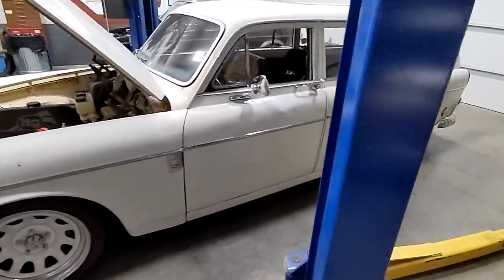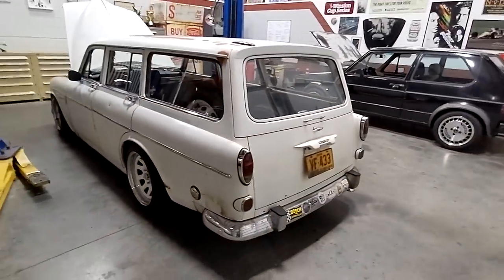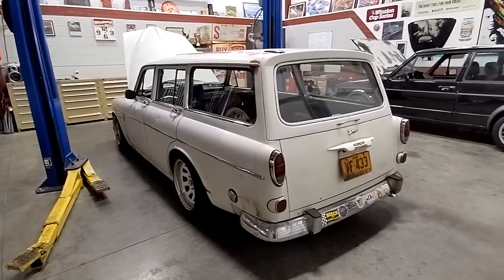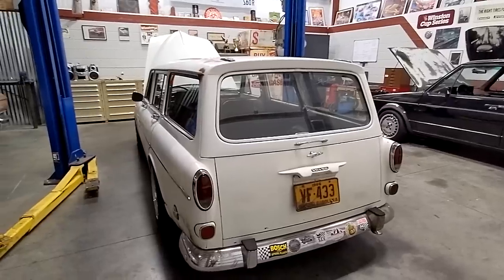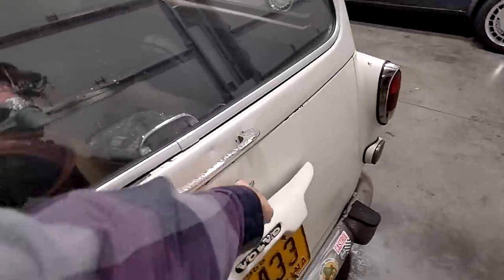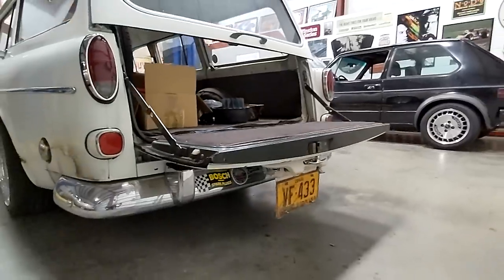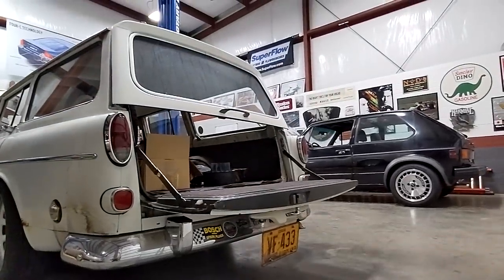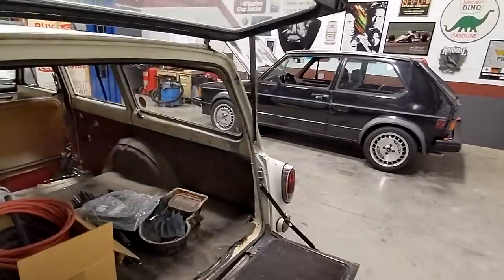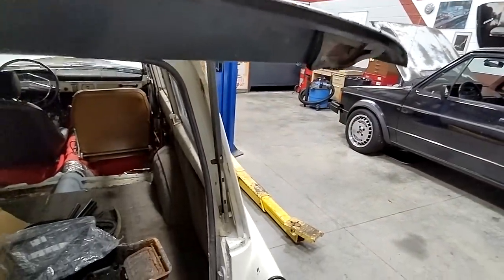Coming around to the back of the car — these came with a split tailgate. It makes it easier for hauling long items or lumber, though if you've ever driven with it open, all it actually does is suffocate you and you breathe carbon monoxide the entire time. These license plates are really cool — they flip up. So you open this, twist it, and your license plate actually flips down so you can still see it while driving. Then it locks back up. They give you a little lock here so you can set position, lower it — however you want.